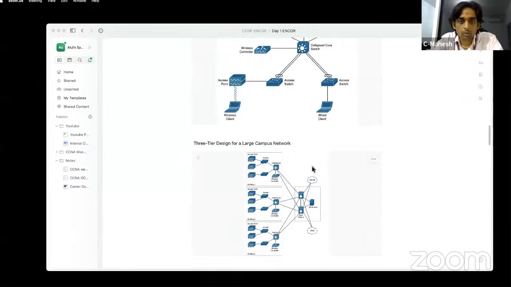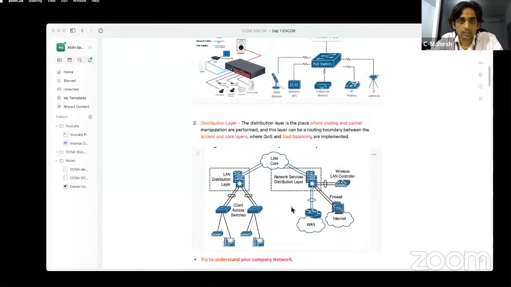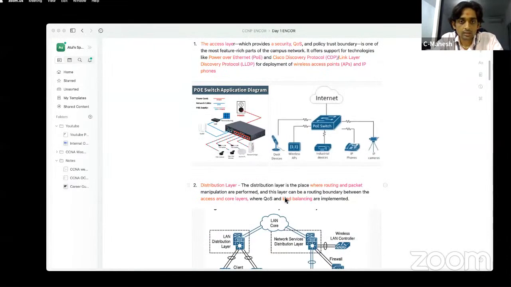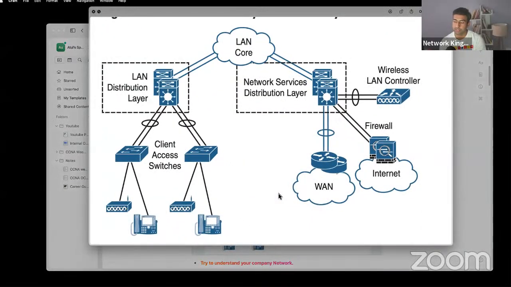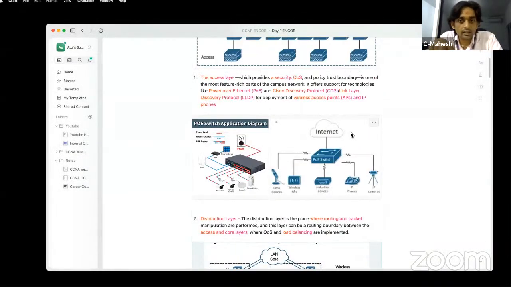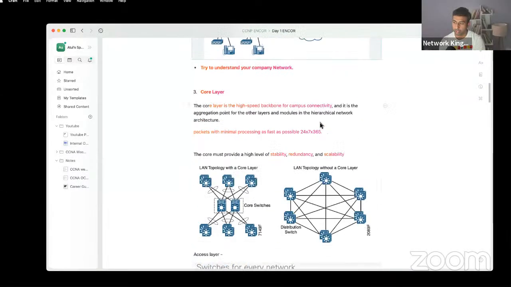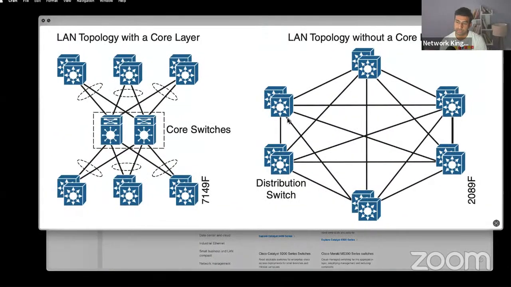No, not that one, above, not this one. Yes, this one. There are two networks: the LAN network without a core device and with a core device. Okay, got it.